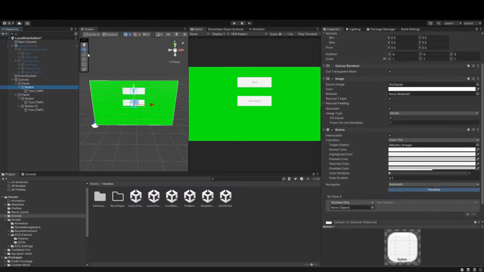So we take that guy and we drag him in, and instead of no function, we're going to select our canvas nav component of that canvas object. And we have that button, which is new scene.